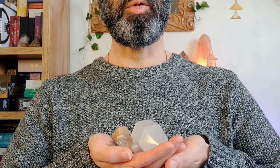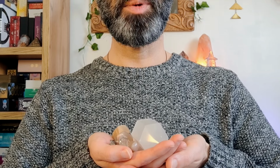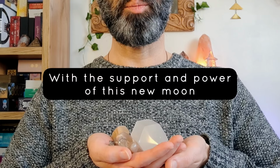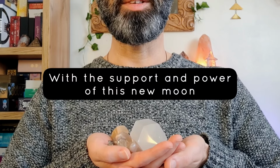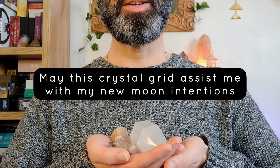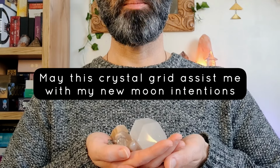And say to yourself out loud a statement of your intentions. Something like this will help with the support and the power of this new moon. May this crystal grid assist me with my new moon intentions.